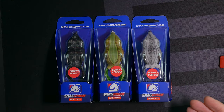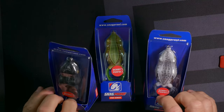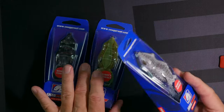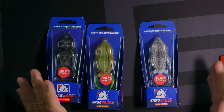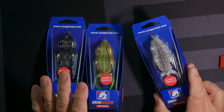Much like I've been advising you guys lately, I tell you to get a light one, a dark one, and maybe a green one — and that's exactly what I have here. What I like about these colors right off the bat is when I'm looking at them in the box, they're not obnoxiously loud or bright. They're very muted and kind of downtoned and look very natural. I'm going to pull one out — probably the one I'm going to use this weekend — and take a look up close.